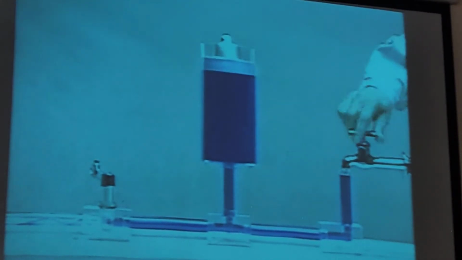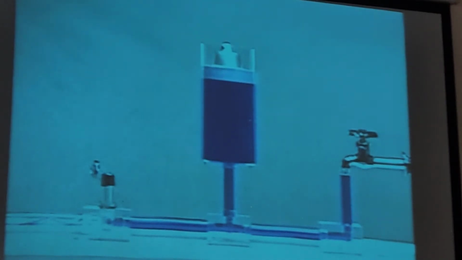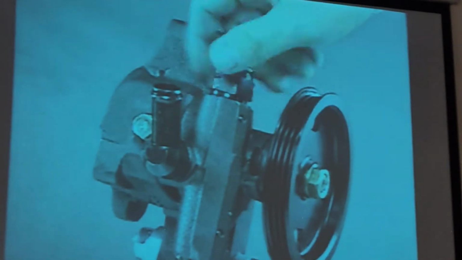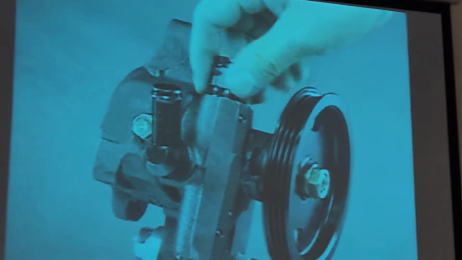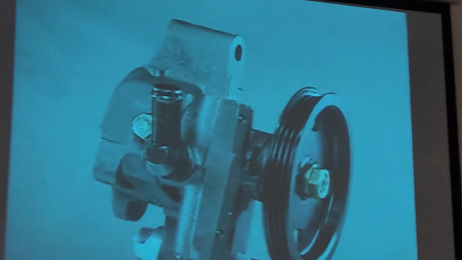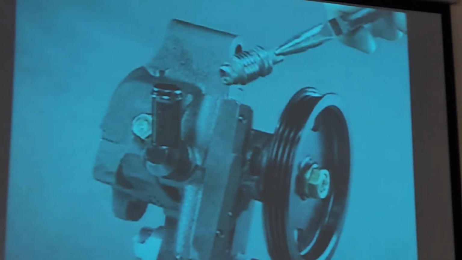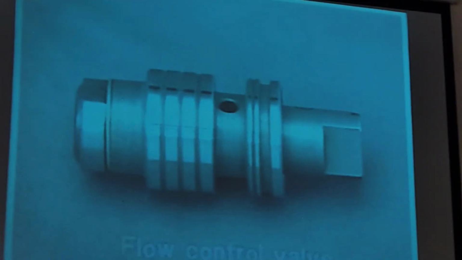In the same way, the degree of steering assistance would change if the volume of the fluid sent out by the main pump were to be changed by a change in engine RPM. To prevent this, the main pump is equipped with a flow control valve which keeps the flow volume of the outgoing fluid constant, whether the engine is running at low or high RPM. This flow control valve corresponds to valve A in the model chart.